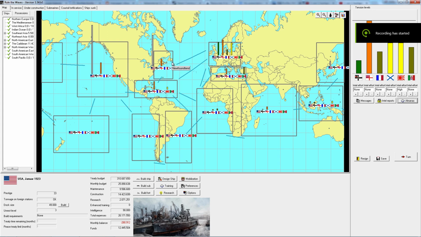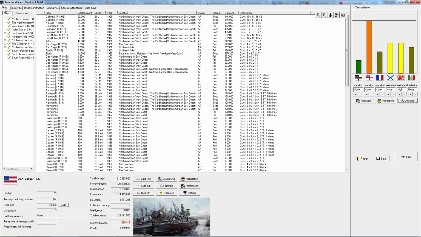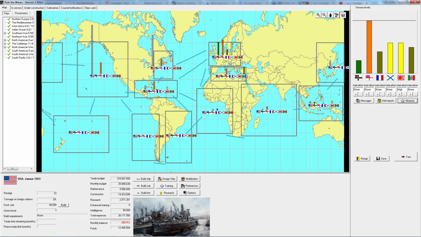I'm a Cloudy Sheep, and we're playing Rule the Waves. We're playing as the US in 1923, and we're very, very close to going to war against the UK. Currently, we are reshuffling our ships so that they are in position, mainly concentrating everything on the home zone.